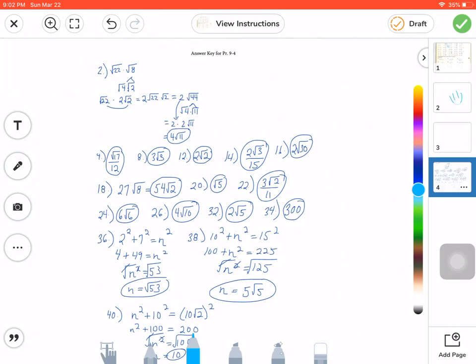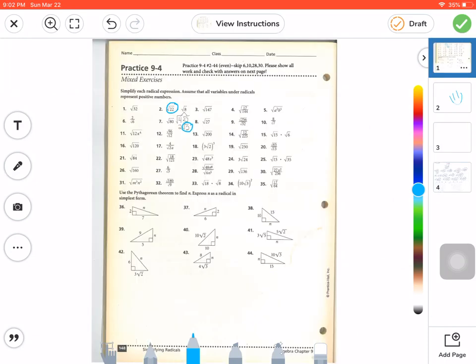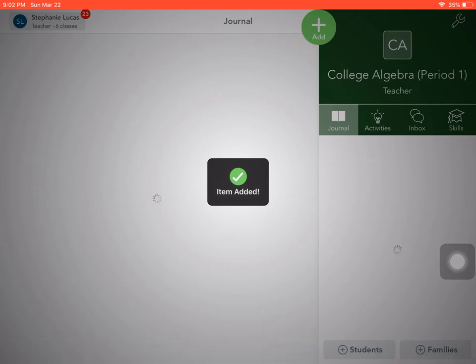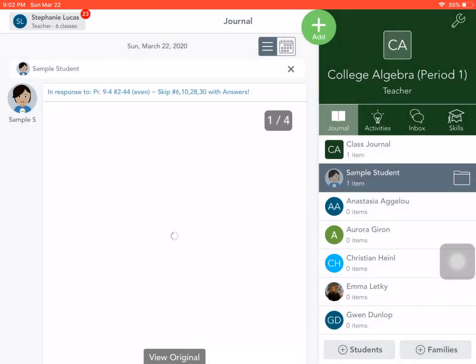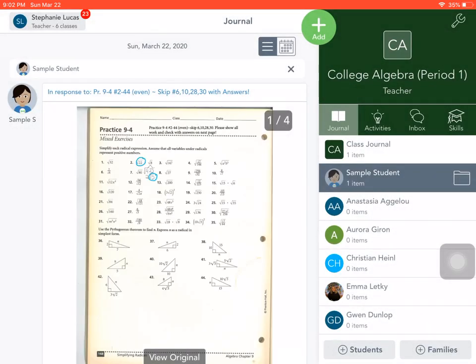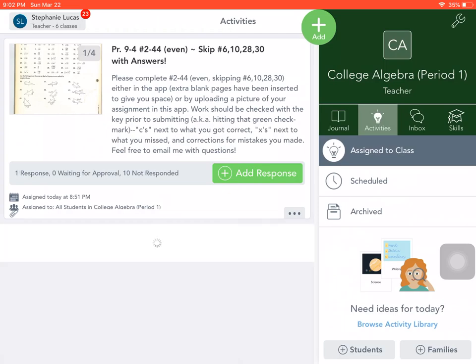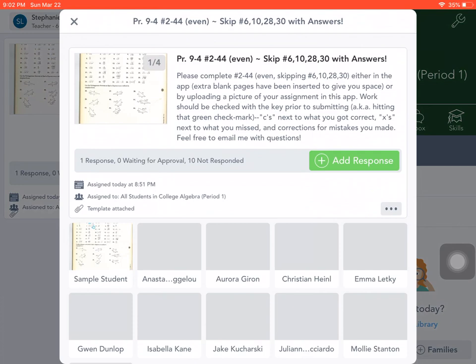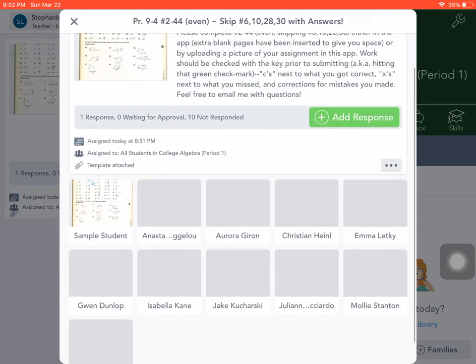So I just wanted to show you that you can definitely just do it right on the worksheet using that zoom feature. But it is your call completely. When you're done and you're feeling good about it, you're just going to hit that green check mark right there. And it'll upload it, and what is cool is that I can release it so that you can start to look at each other's work, and then on my end what I can see is just all of your responses gathered in one quick little spot.